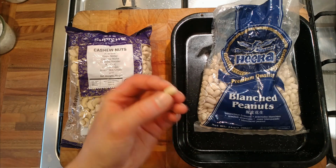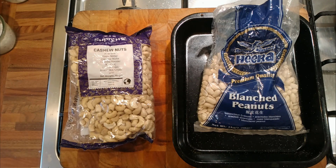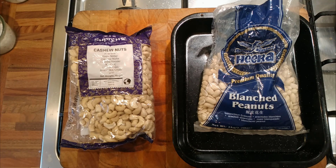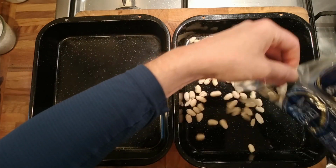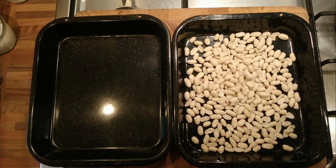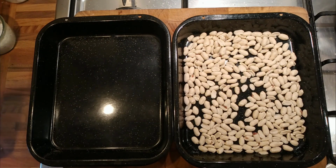But they're a little bit bland, so we're going to give them a roast, then turn them into a flour and see how they turn out. I'll just taste. Yeah, boring, not much flavour to them at all. They taste like the peanuts that come in the shells. I'm not going to make loads and loads, and I forgot what temperature it said. Oh yeah, so that'll be about enough of that.